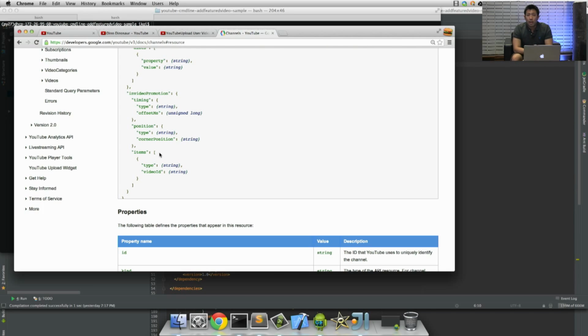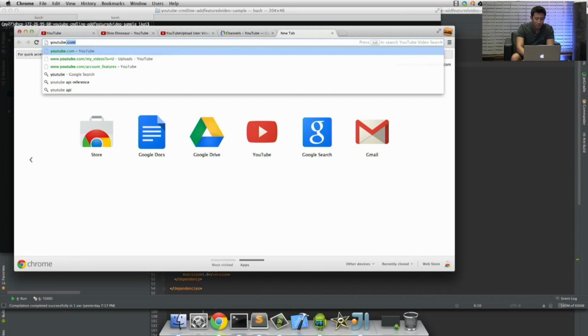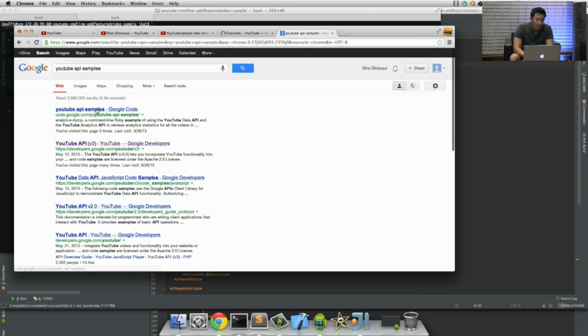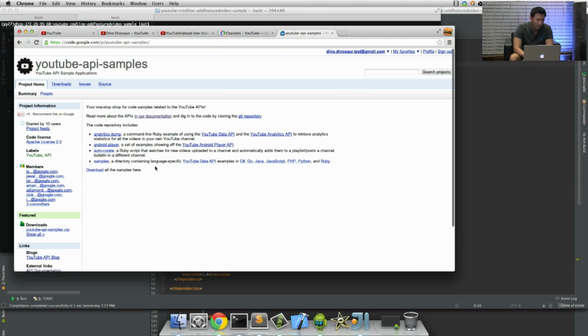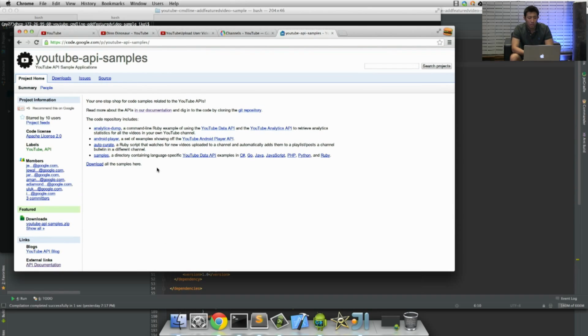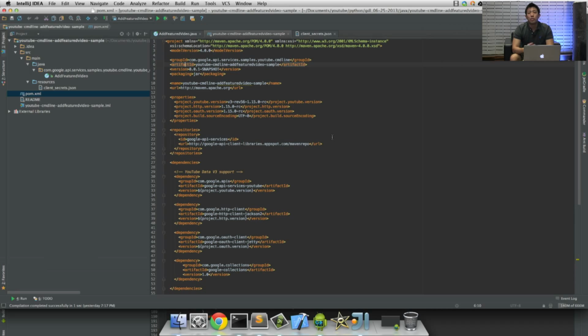What I'm going to do is show you guys the Java code of how to run a Java sample. We've created this. It's not currently on the site, but we will push this to YouTube API samples soon, and you could search for it at YouTube API samples, and that'll be the first link in your favorite search engine. So we haven't pushed it yet, but we will push it. And once we do, this will make a lot of sense when you can go through the code. Okay, so after we go through the Java sample, I'm going to go through the Python sample that shows you how to do some stuff with YouTube Analytics. All right, so this is my Java IDE.